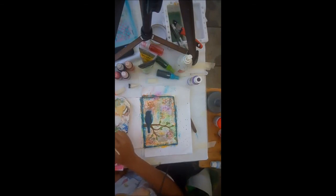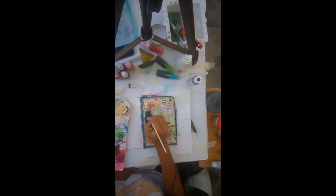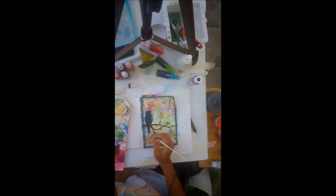I'm just going to go around the bird, not completely around the bird though, just at the back of the bird, just to put in another dark line. I feel like it needs that a little bit. Especially along here. I feel like it just needs a bit more definition at the bottom of her tail.